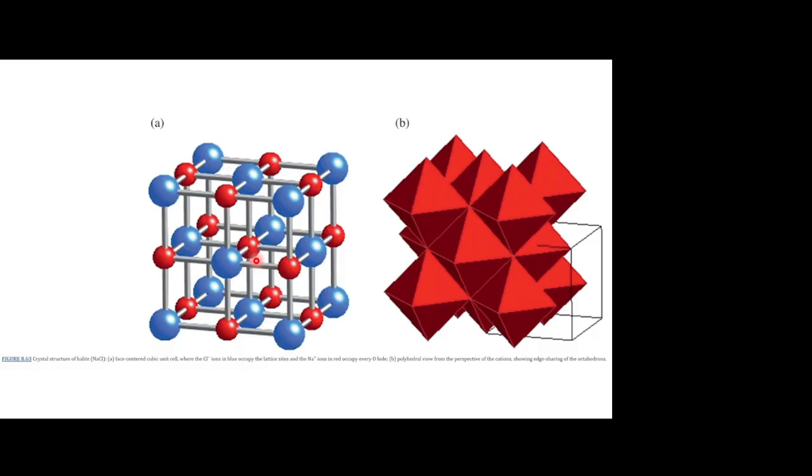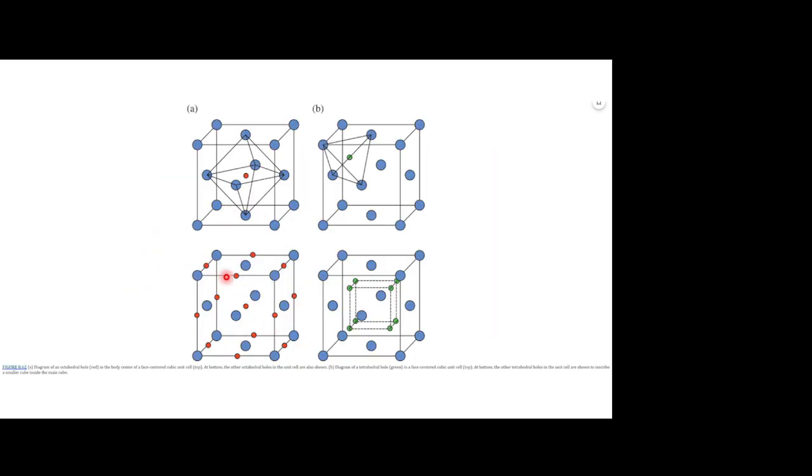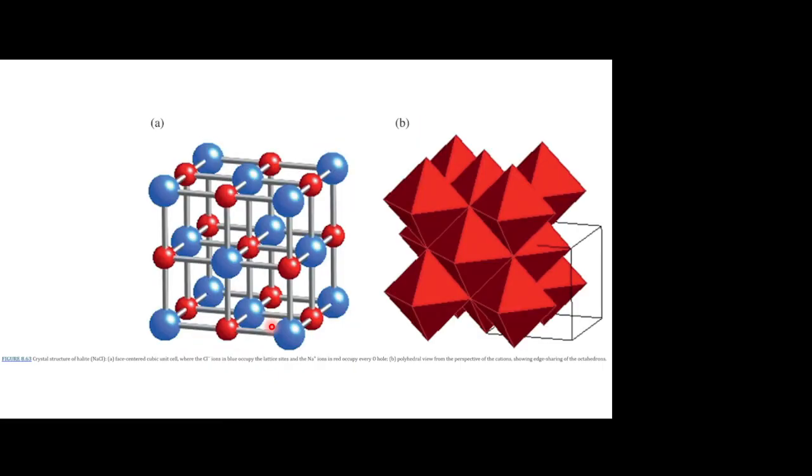Okay, so this right here is actually the crystal structure of halite. That's NaCl in its specific structuring. And so this is the face-centered cubic unit cell. The chlorides are the big ones, the blue ones right there. The sodiums are the red ones, and they actually occupy every hole here. And so that's that structure right there. Right? Okay.